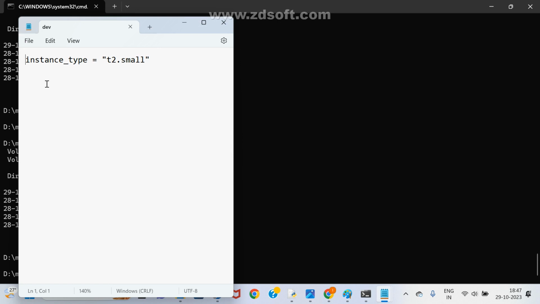For a development environment, which type of instance do I want to create? My intention is to create one instance with t2.small. I hope you got it. Instance type, I mentioned statically, t2.small, within the dev.tfvars file.